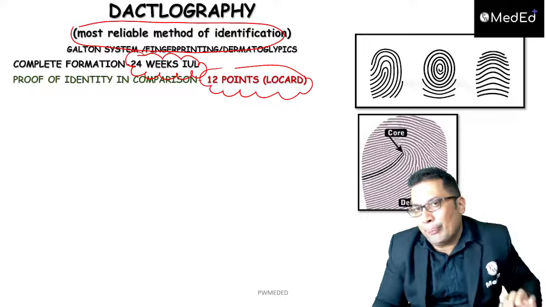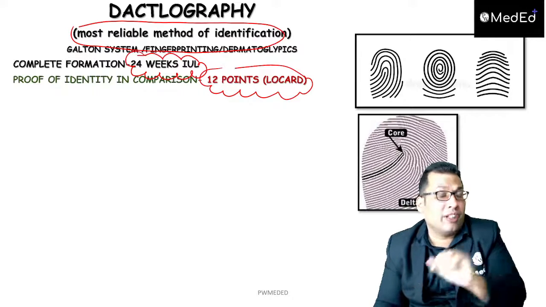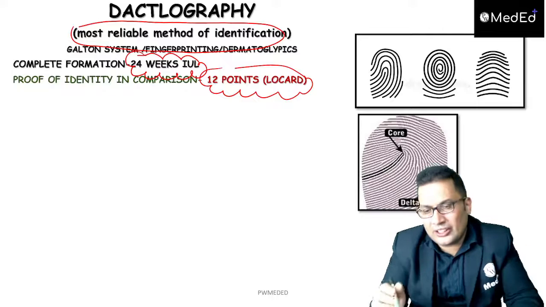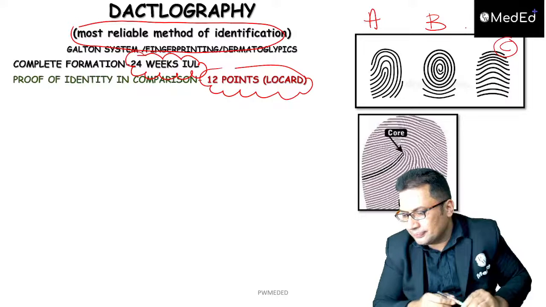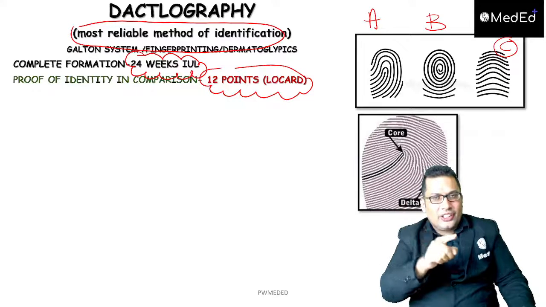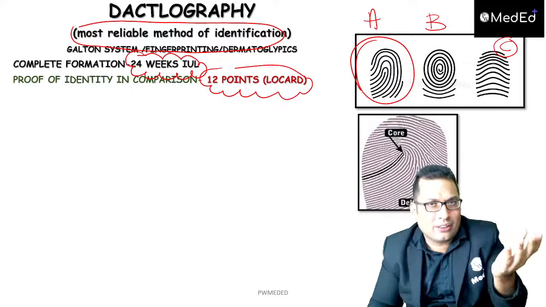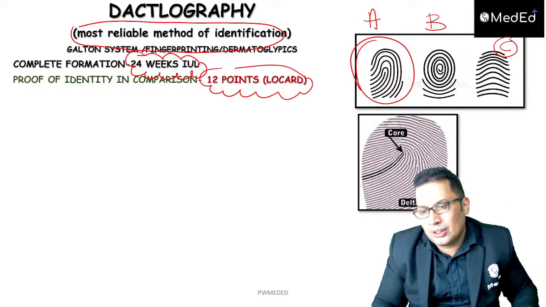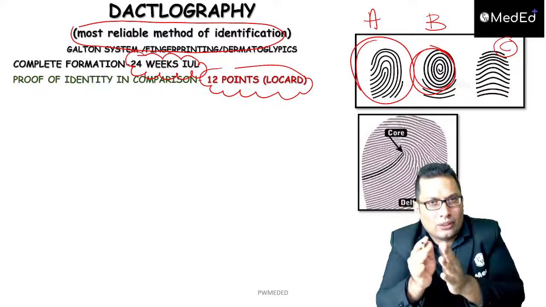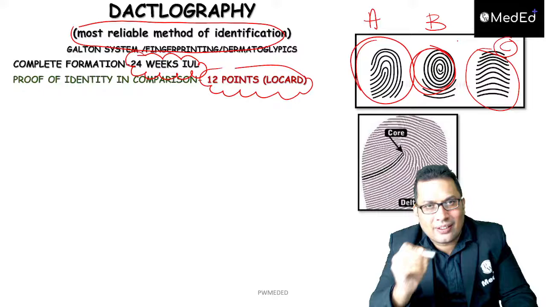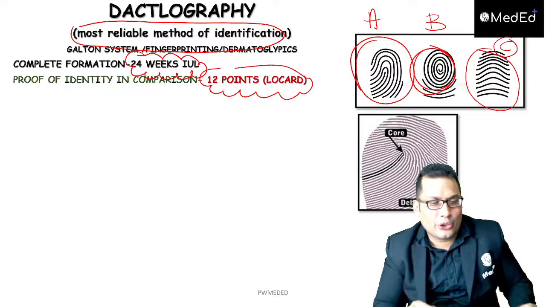There are 4 types of fingerprint: the loop, oval, arch, and composite. Very commonly asked in your exam. The picture you can see here, ABC. Identify ABC. A, we can see the entry point and exit point on the same side. That is known as loop. When you see a circle, that is known as oval. When you see arches, with entry and exit point on different sides, that is known as arch. So there are some MCQs.